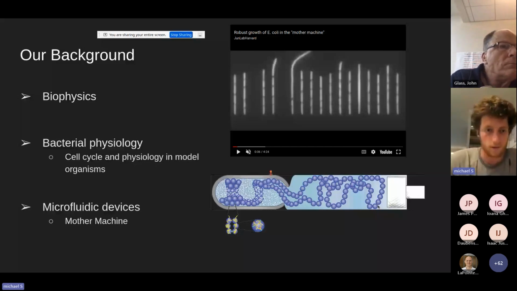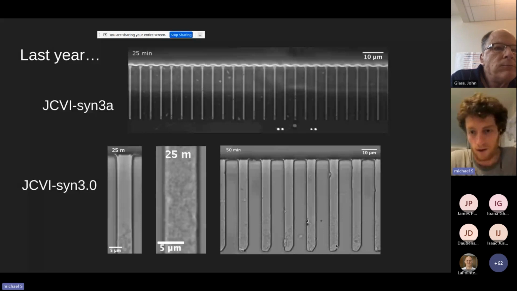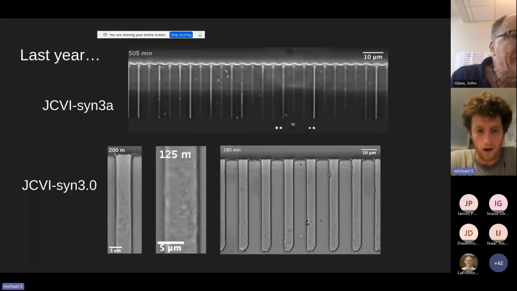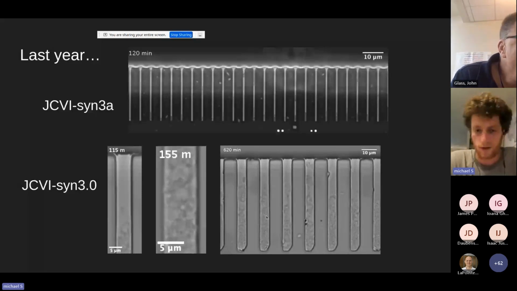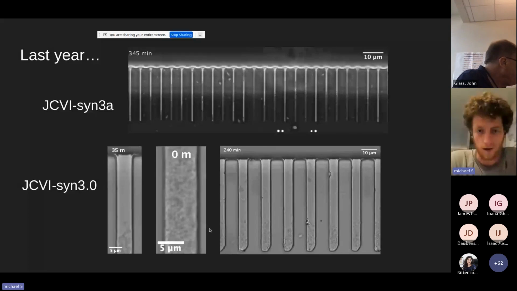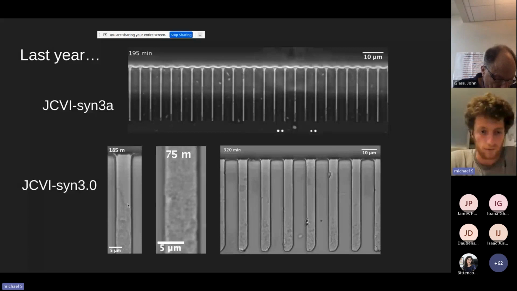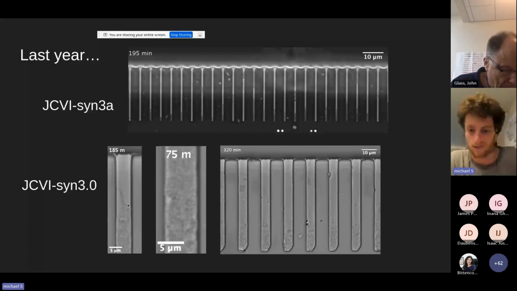All right, so last year, I'd only been working with the minimal cells for a little bit. What I'd had a chance to do is grow them in these microfluidic devices. Here we have JCVI Syn3O, which, as you may or may not know, has this extremely pleomorphic phenotype. Essentially, this is what happens with mycoplasma when you disable its division mechanisms. It filaments, but unlike E. coli, for which filamentation is basically lethal, this cell doesn't mind so much.